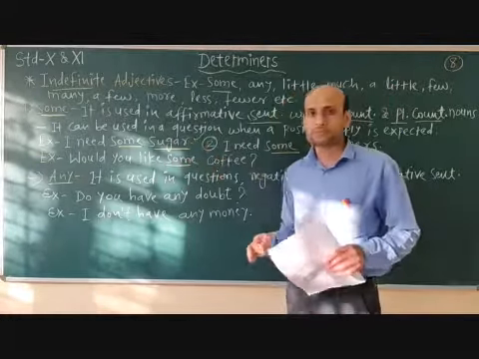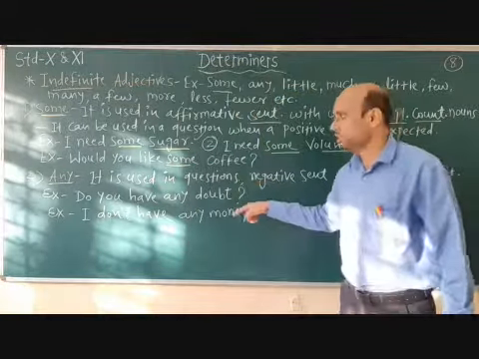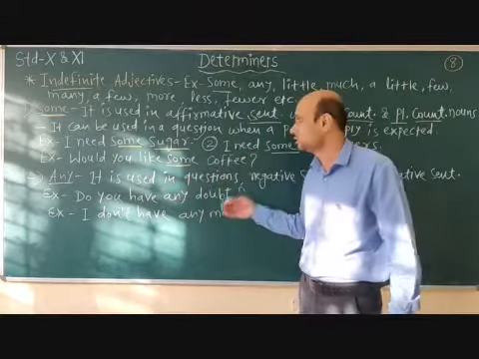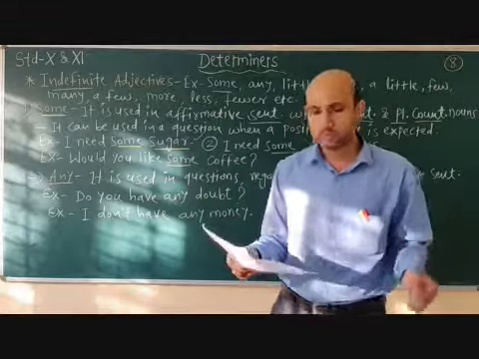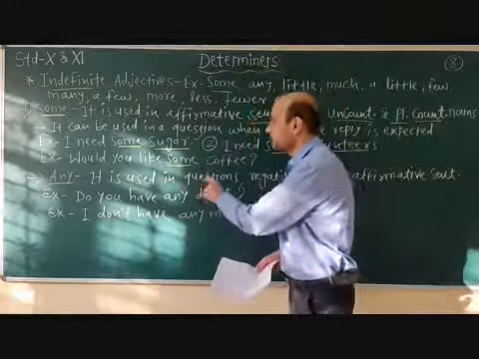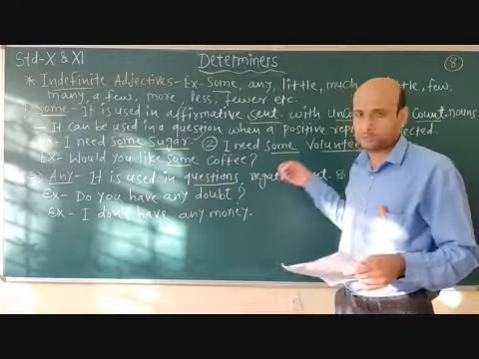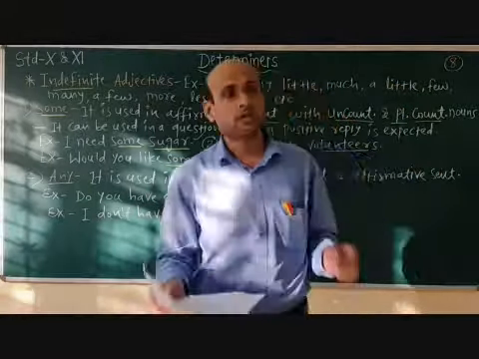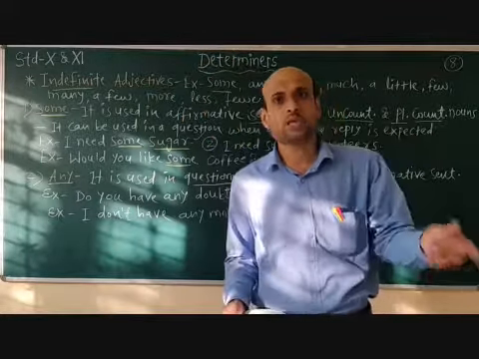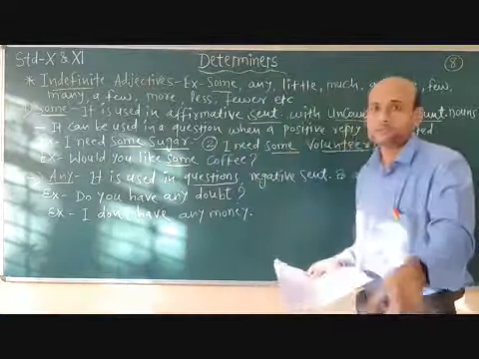Now after this some, let us come to the next one, any. Here I wrote in short only. Now I will read especially the use of this determiner any. In questions, it is used when you ask if something exists or not. In a question, when you ask if something exists or not, that time you can use this determiner any.